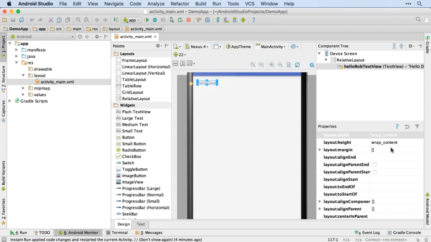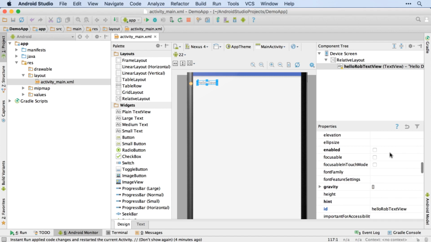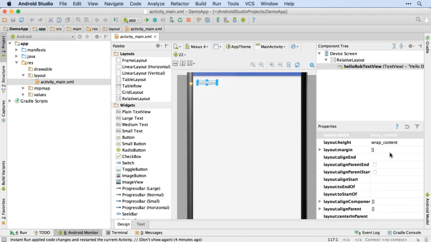of your time. So I'm not going to go into these in massive detail. As you can see, there's lots of them, but I'll just pick out the most important ones for now. So the width, first of all, this is the width of the whole of the text view. So at the moment, wrap content is just the width of the content. But I could change it to, for example, fill the parent, and that would then fill the relative layout, which is the parent for this text view.